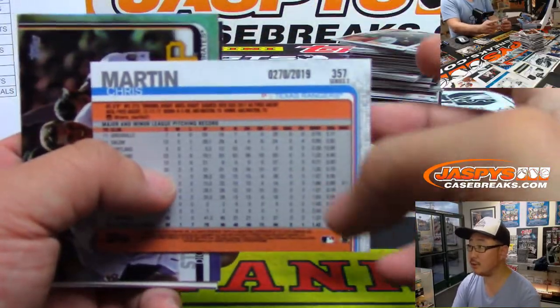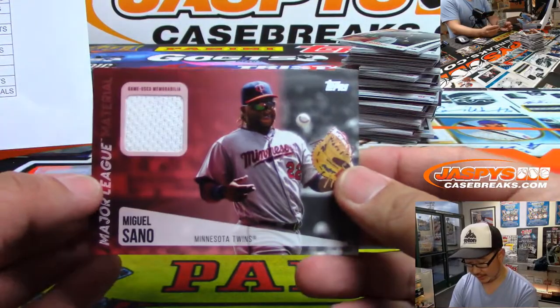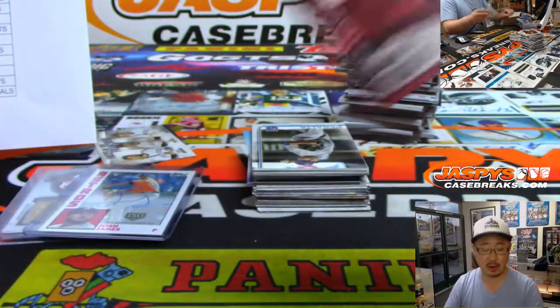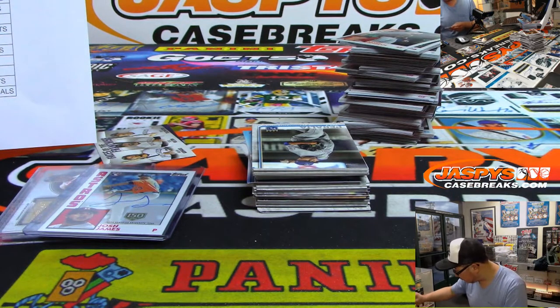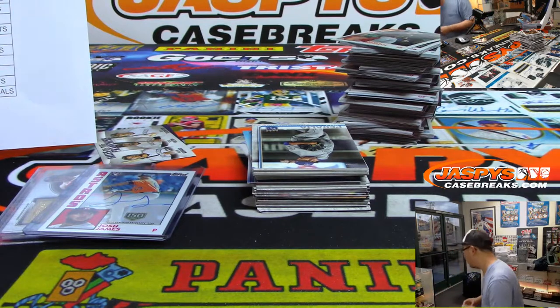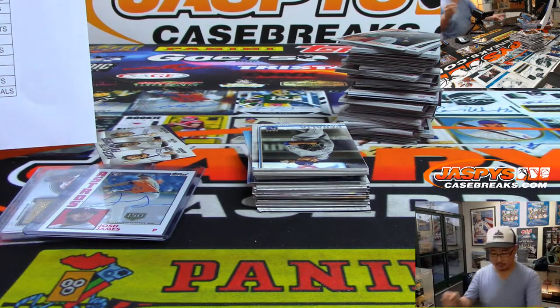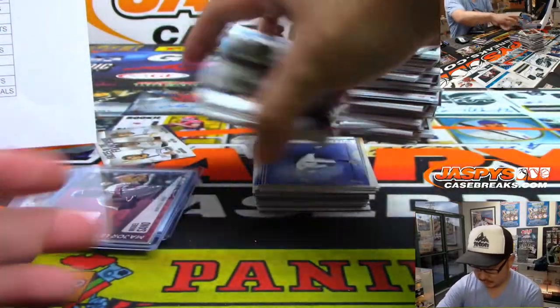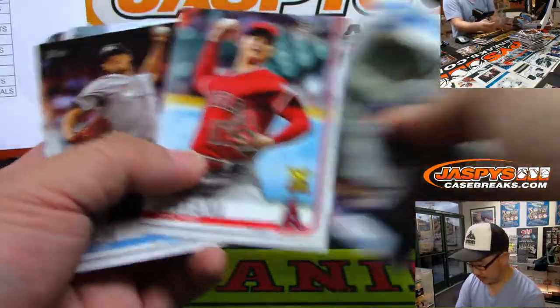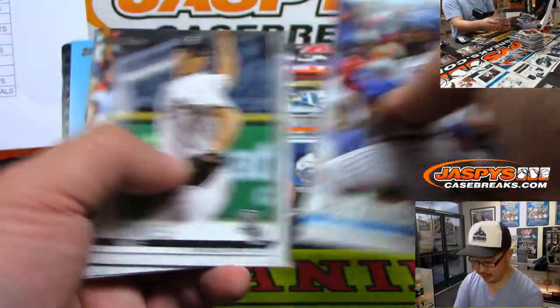Chris Martin to 2019. And your last relic is going to be Miguel Sano, game used memorabilia for the Twins, Steve Locke. I feel like the Twins had a really nice break. Still autograph possibilities in those silver packs. We saw one last night in the first Pick Your Team, I think.